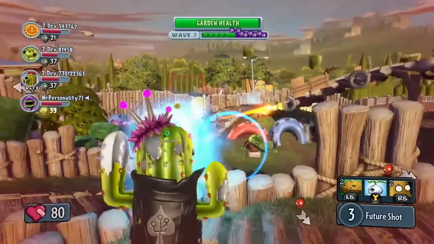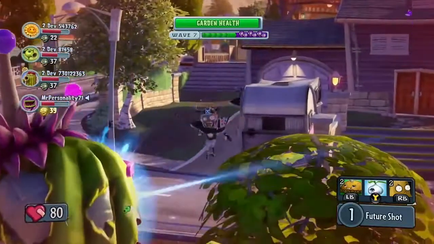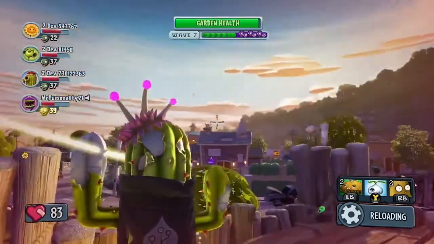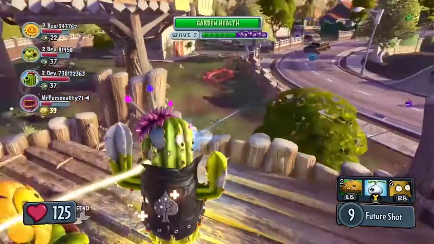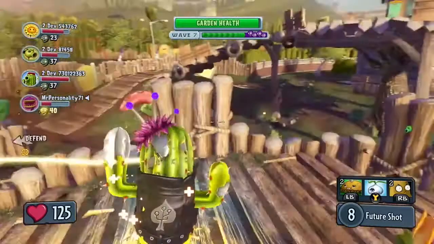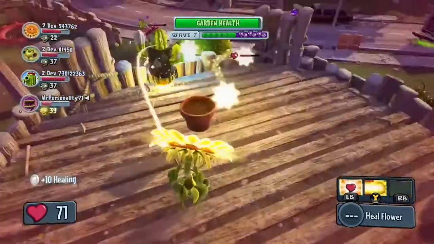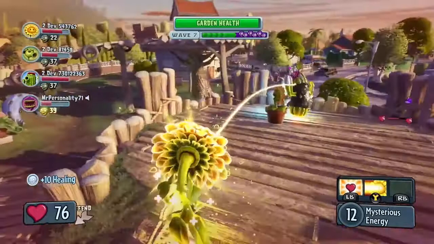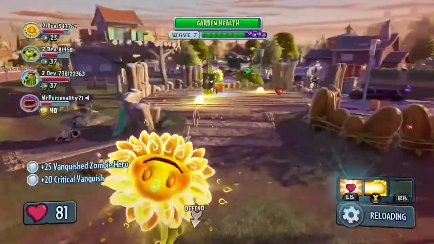Feature Cactus is using her charged attack again to take out some footballers, but they just keep coming. The Mystic Sunflower is multitasking by healing the cactus and taking down a footballer at the same time.